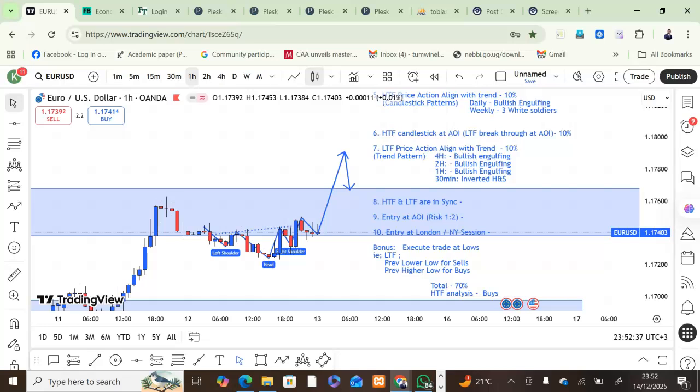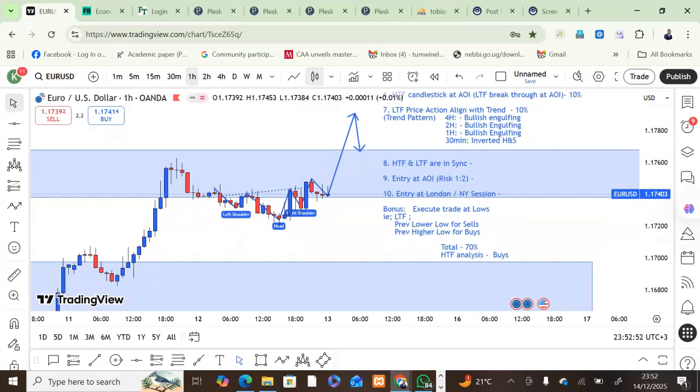So you won't have really that much profit. So it's better you sleep, you take your rest, and in the afternoon or early in the morning, at around 10 a.m., you enter the trade. Yeah, you're sure that your trade is going to pay off. So right now we have 70%. We have to wait for tomorrow at London session, and then we enter the trade. That's 80%. Entry at area of interest. Yes, it's almost at the area of interest.